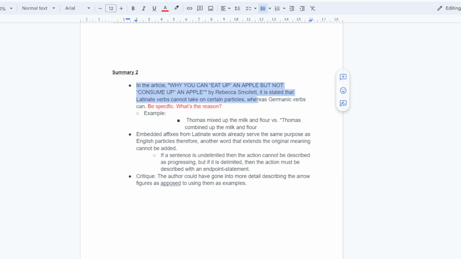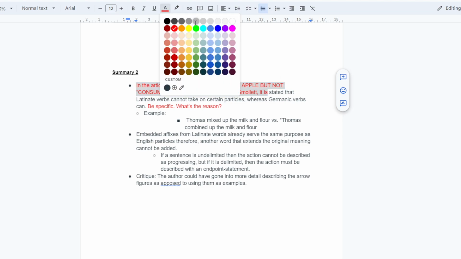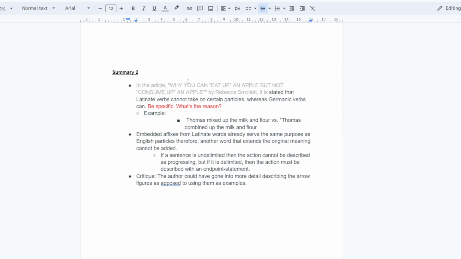What I would also say is we don't want to put all of this information at the front of an essay. It's just a little bit too cumbersome to put the article title and the full name, so we do a different convention. What we would say is just Smollett 2002 stated that Latinate verbs cannot take on certain particles.